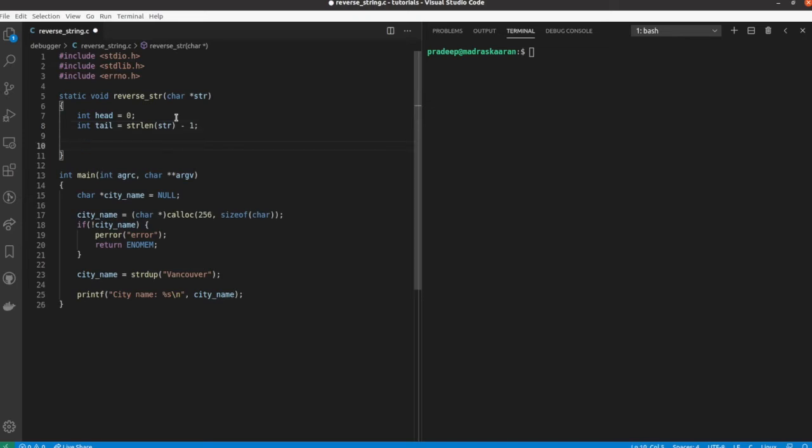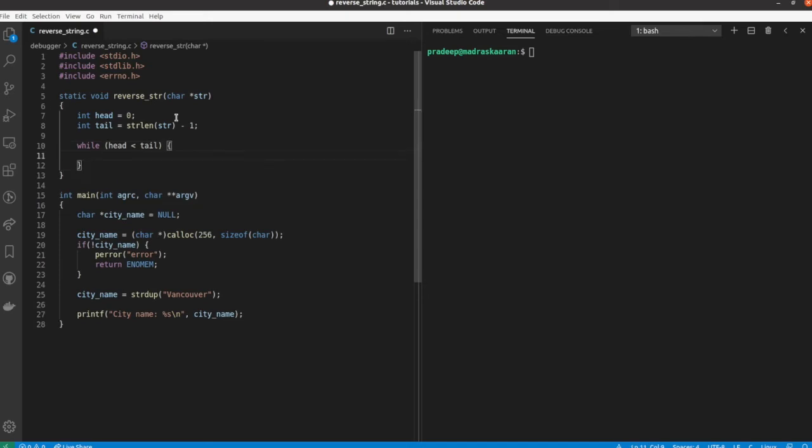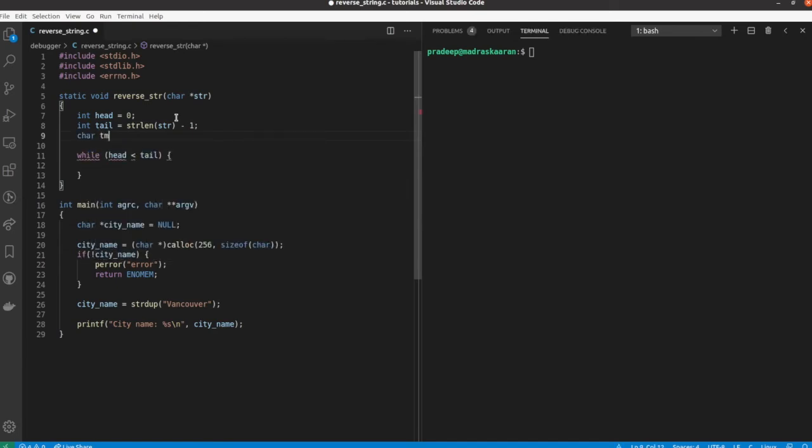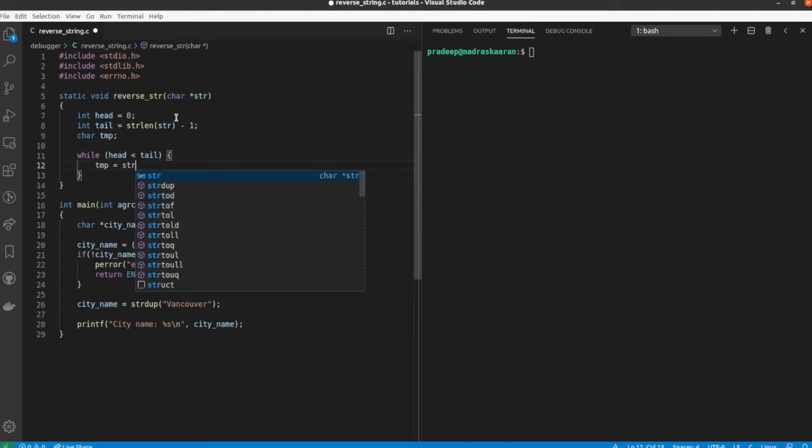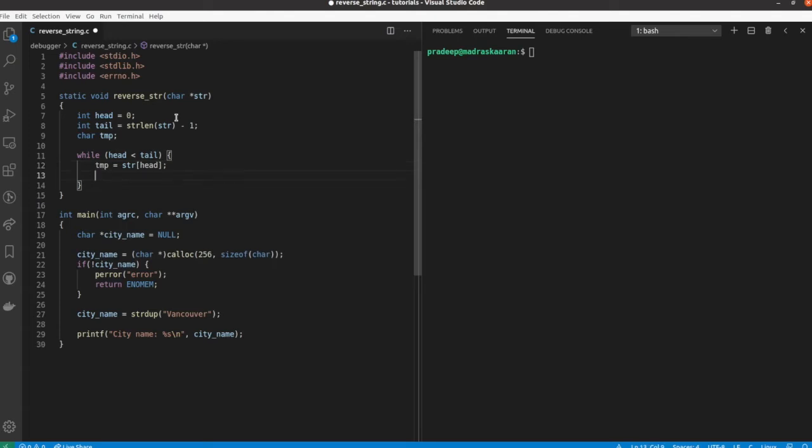Now let's go ahead and reverse the string. Going to hold that in a temp, storing the head character and swap.